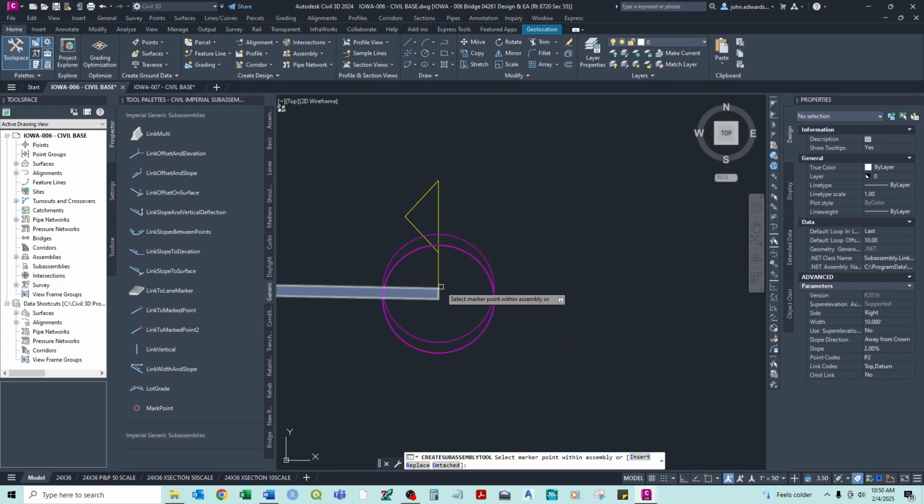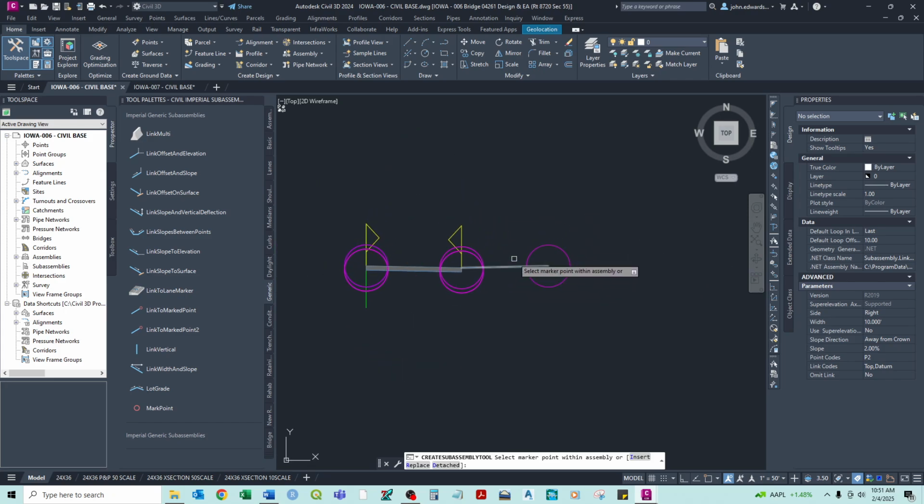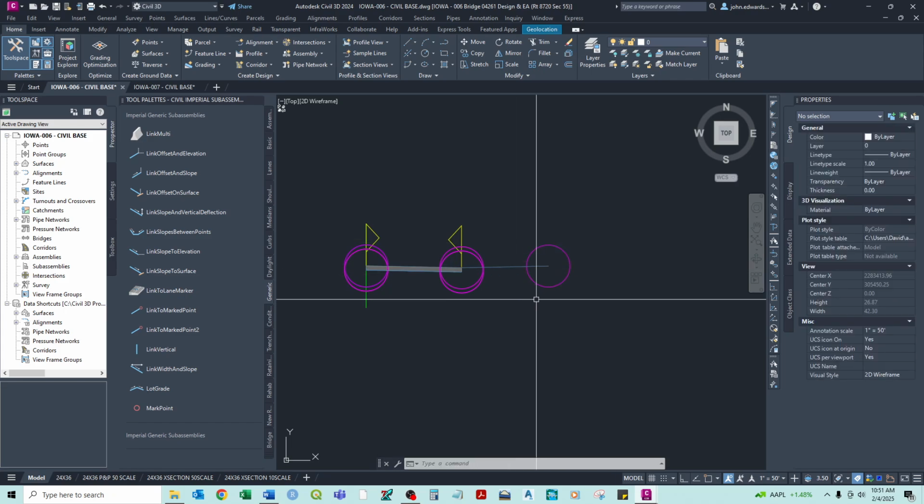And this is where it gets kind of tricky, because obviously I want it to connect here, but if you look, there's kind of 2 circles, and because they're so big it's hard to tell. But basically this one is for the bottom corner, and this one is for the top corner of our roadway. So we're going to click on this one. Okay, and now we have our link. So right click, we're done.